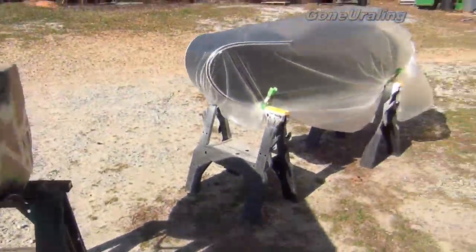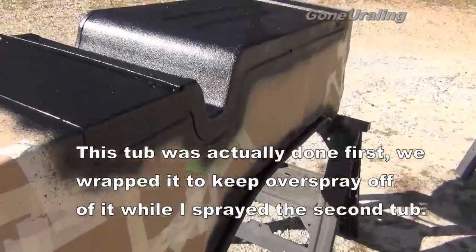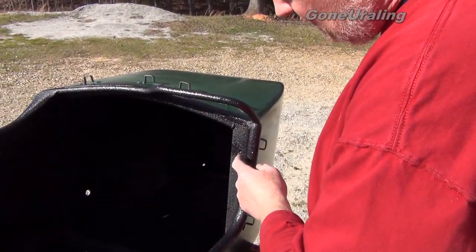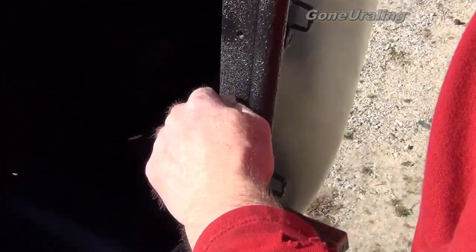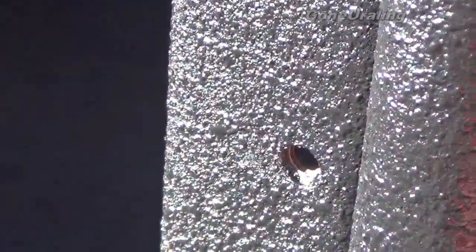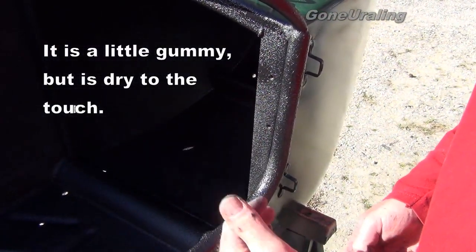We got this tub done and the other one's done too — we wrapped it up to protect it from overspray. This one had more done to it. We're about to start peeling the tape off and get it cleaned up to see what it looks like. For the screw holes — these were 3/16ths roughly — I took a 3/16ths inch wooden dowel, which was just a little too big, and just screwed it in, forming threads on the dowel, then screwed it in and sprayed. Now that the tape is coming off, I can just unscrew these after about 20-25 minutes and leave a nice clean hole to put the hardware back in.